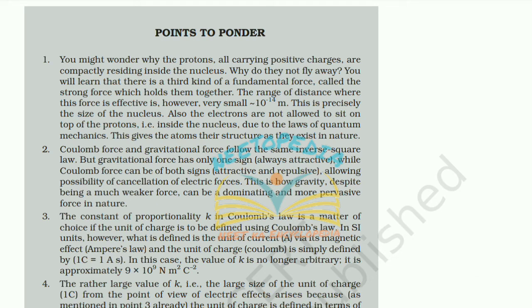You might wonder why the protons, all carrying positive charges, are compactly residing inside the nucleus. Why do they not fly away? You will learn that there is a third kind of fundamental force called the strong force which holds them together. The range of distance where this force is effective is, however, very small, that is 10 to the power minus 14 meter. This is precisely the size of the nucleus.